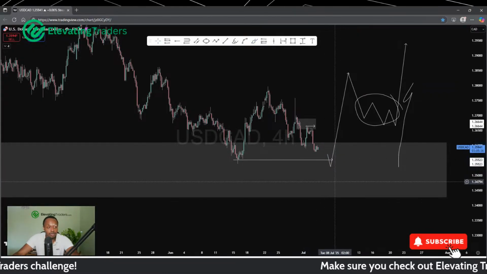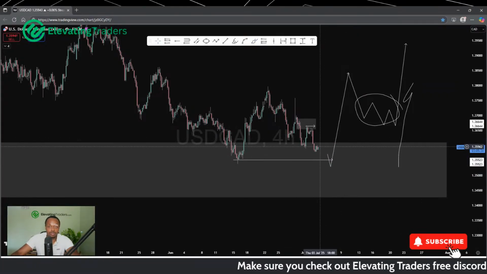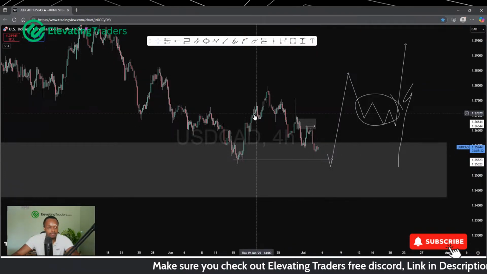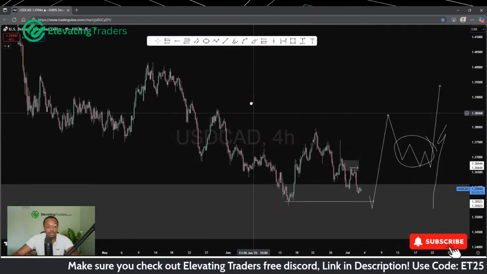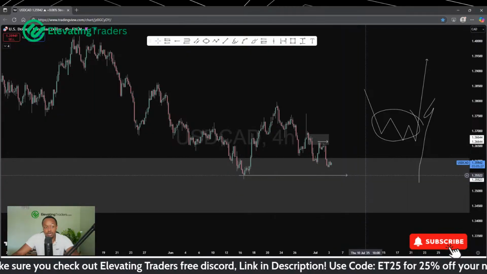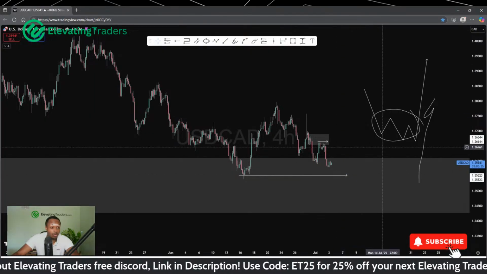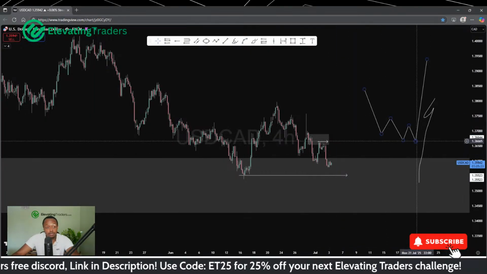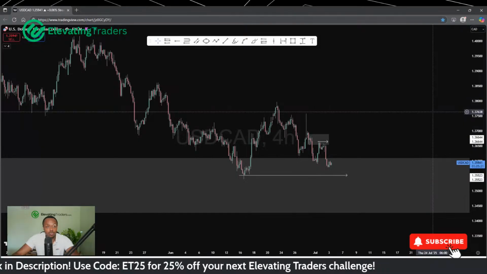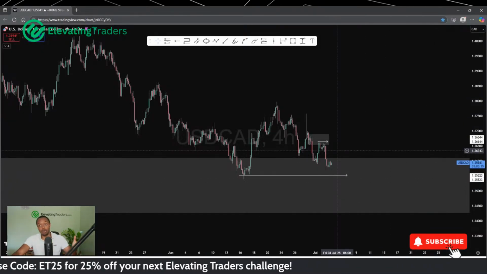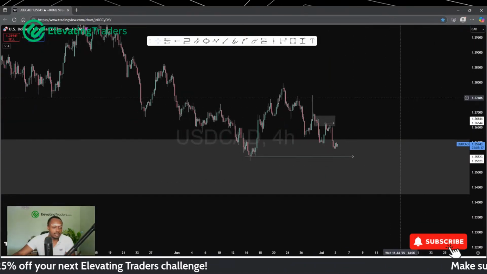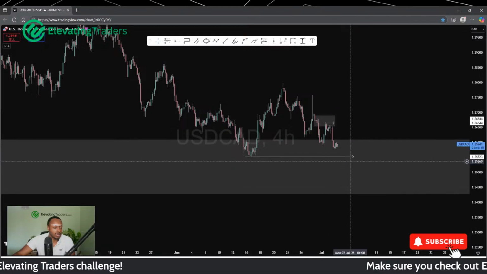But I like it because it's positioned well. The location in reference to the higher time frames is good. It makes sense based on how price is moving. And it does put you in a position where you can capitalize on a really big move. And your risk reward will probably be bigger as well. Yeah, those are the pros. The cons is it's a lot more risky. But yeah, I'm keeping a close eye for the buys here.